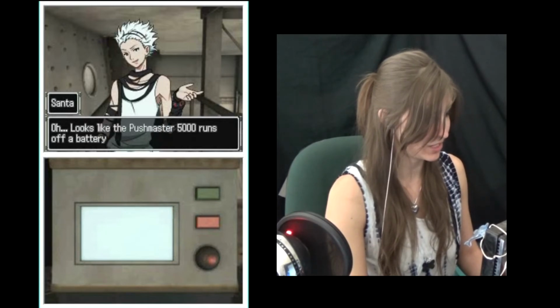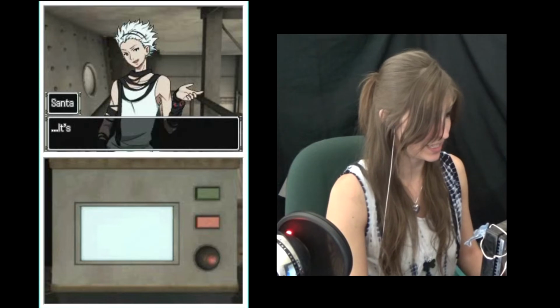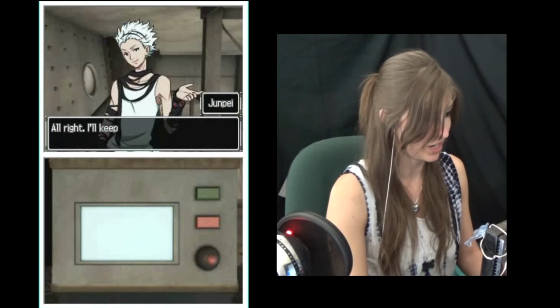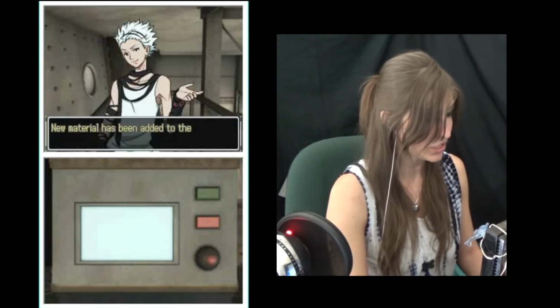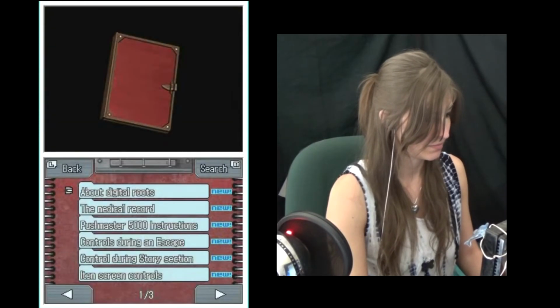Oh, looks like the Bushmaster 5000 runs off a battery. So to keep it from using up energy too fast, it's been programmed so that it'll only start moving once its path has been completely programmed in. Alright, I'll keep that in mind. New material has been added to the final screen! Let's check it out!